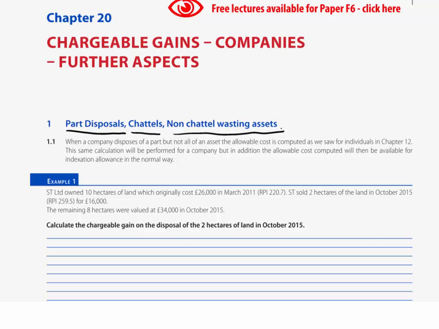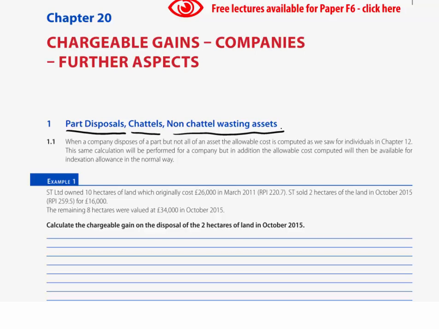if you buy and sell a chattel for less than £6,000, it is exempt. If you buy for less than 6 and sell for more, there's a maximum gain calculation to limit any actual gain that may have arisen. And when dealing with a chattels disposed of at a loss, then if bought for more than 6 and sold for less than 6, you merely deem the gross proceeds to be £6,000.